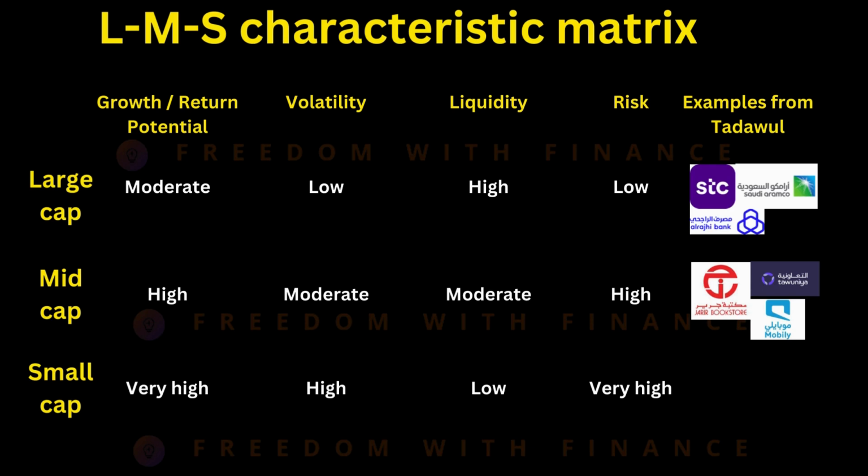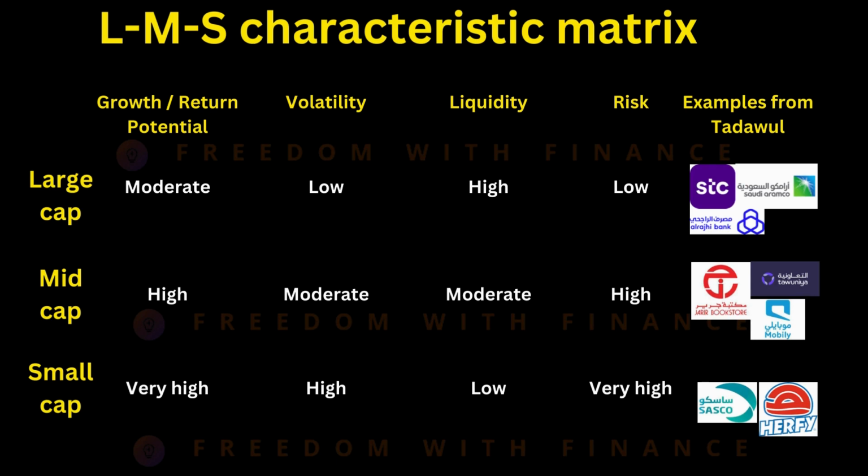Even if you're consistently putting money every month in an SIP, you can still attain a good compounded return. As compared to a small cap, where because they're more cyclical in nature, trying to understand what are those cycles where they can grow and what are those cycles where you should avoid can give you even a much higher return. And from Tadawul, some of the examples I could think of are the Hershey food chain or the Sasco utility company or the retail chains, right? So in this way, you will get a sense of what to expect from each of these classes or categories.